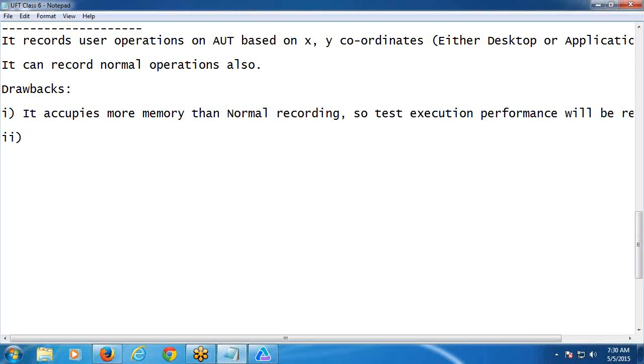But the important thing is it doesn't generate steps for every user action on AUT. It generates all user actions in a track file.